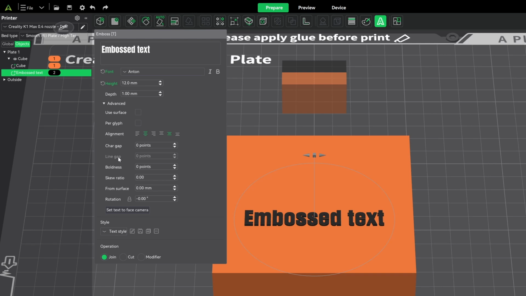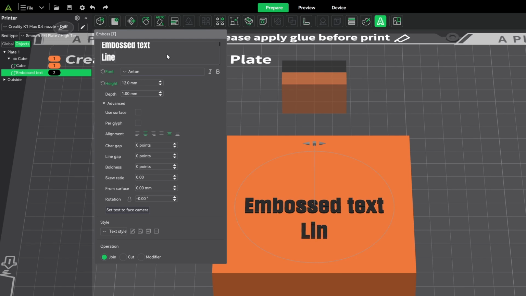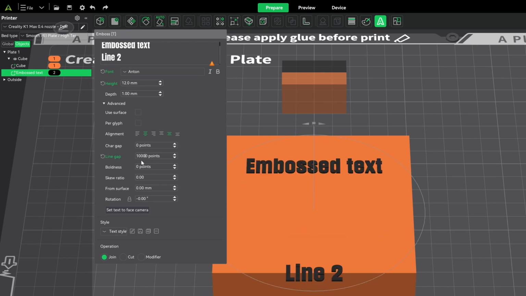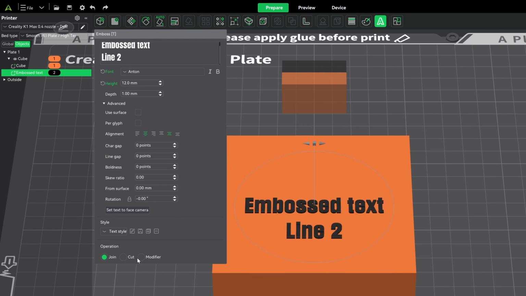Now the line gap, you can pretty much guess what it's going to do, but let's go through it anyways. I need a second line of text, so I'll just type in line 2. And with that, that doesn't change real far either because, again, it's points. So you're not seeing a whole lot. Now I'll change it to 100, and you're not seeing a lot. When I go 1,000, there you can see some. Or that's actually 10,000. It's the spacing between each line of text. So if you have to open that up a little bit, that's one way of doing it, depending on what your needs are. Not a big deal there.